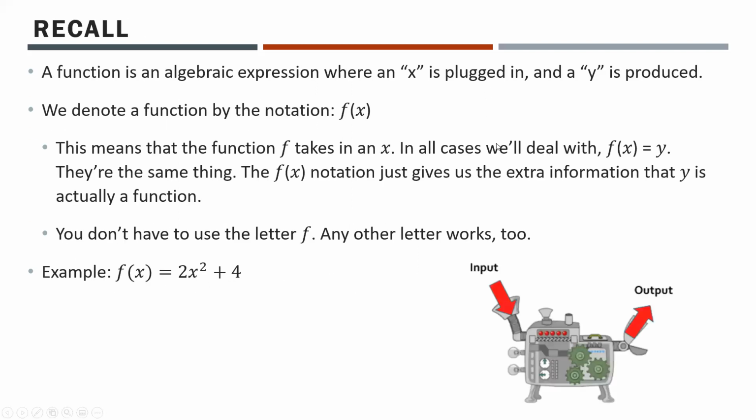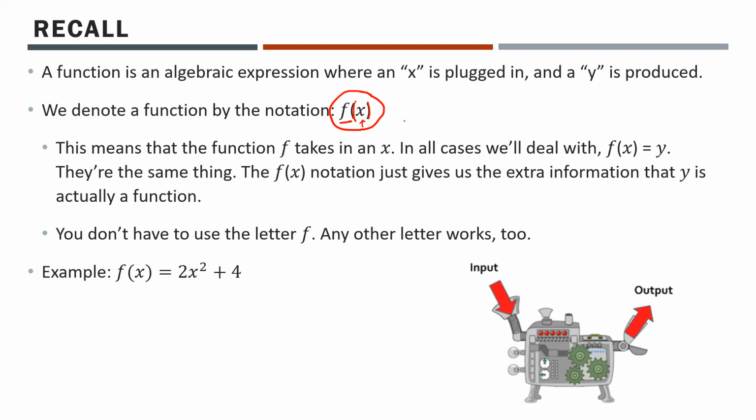Here we go. So first of all, let's recall a little bit about function notation. A function is an algebraic expression where an x is plugged in and a y is produced. So in other words, you put in some x, you plug in whatever x you want, and y comes out. Now, we denote a function by using this notation, f of x. This just means we have a function, and inside that function, we're plugging in an x.